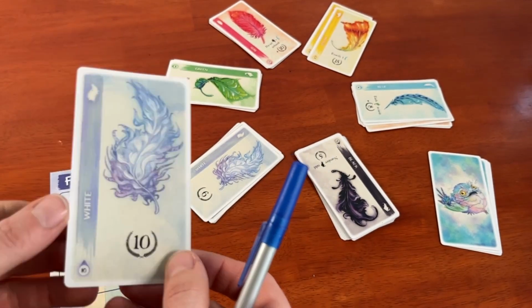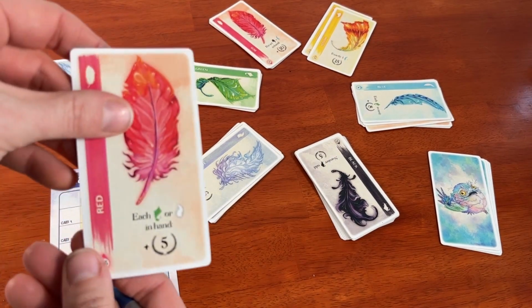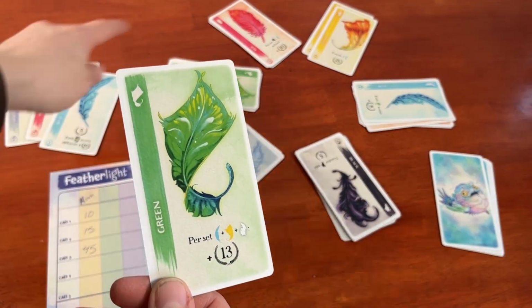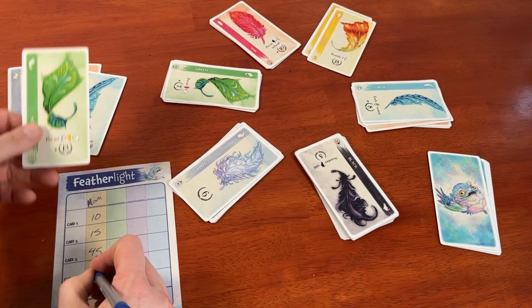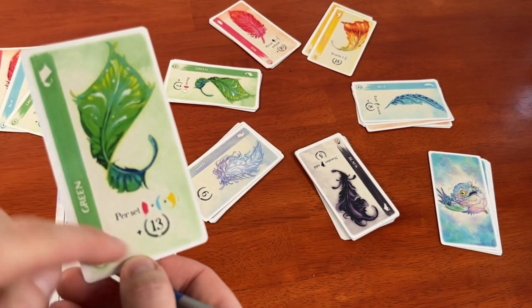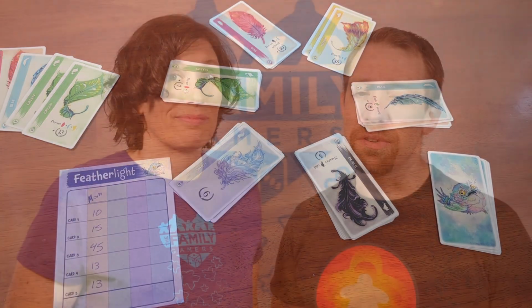The real meat to Featherlight is in the scoring. After the game ends, all players reveal their hand of cards, and it's time to score. Some cards score specifically based on the feathers in your hand, but most are looking for a certain combination of colored feathers to be present between your hand and the nest. In other words, you have a total of 11 feathers, 5 in your hand and 6 in the nest, that can fulfill the 5 scoring conditions that are in your hand.